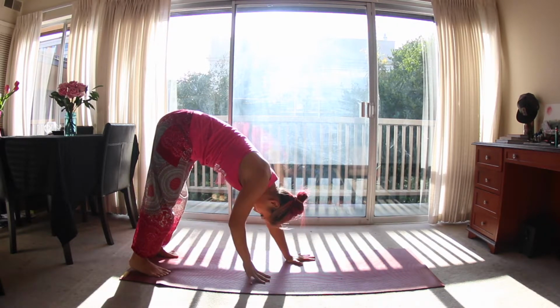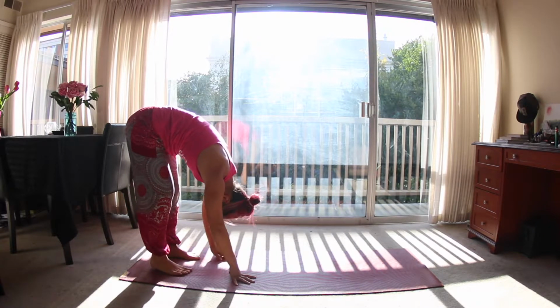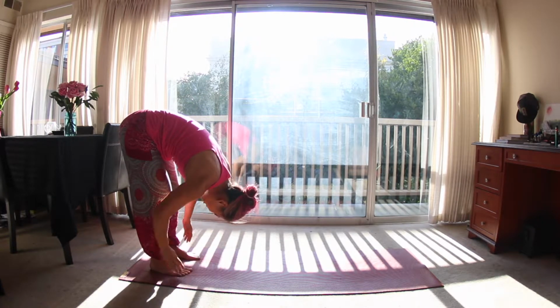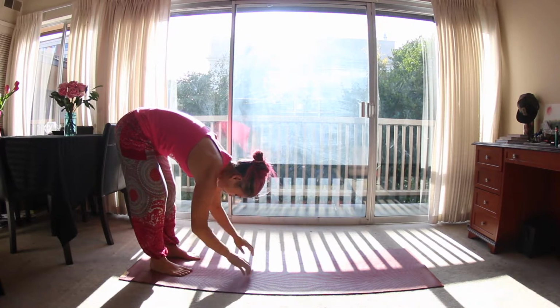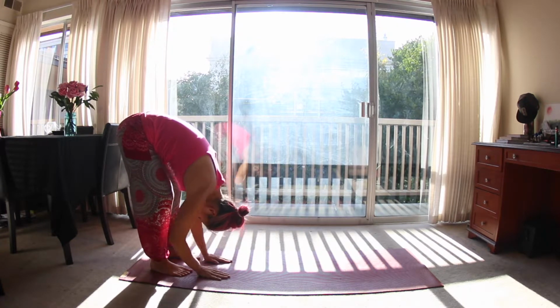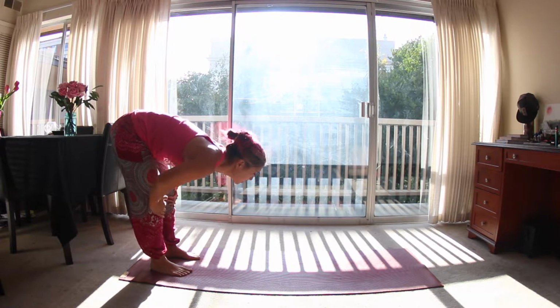Holding it here, breathing, walking your hands back towards your feet so that you're in a forward fold. You're gonna hang out here for a second, shake it out, get nice and loose, take a deep breath in. All right, inhale, halfway up, flat back. Exhale, bring it back down.